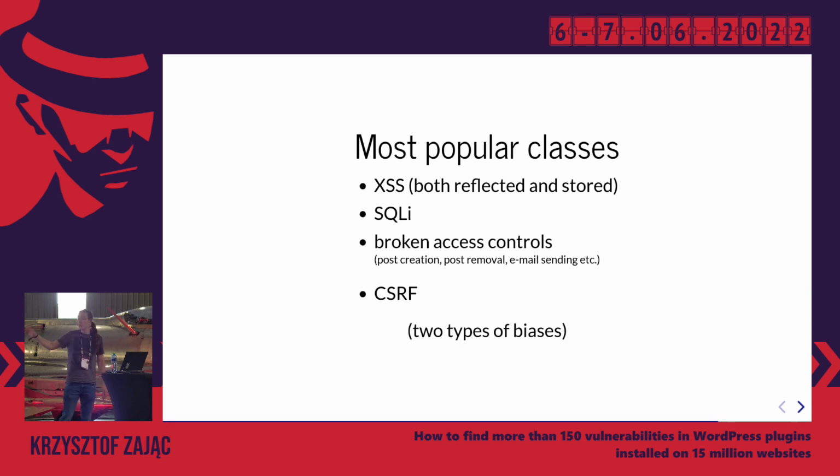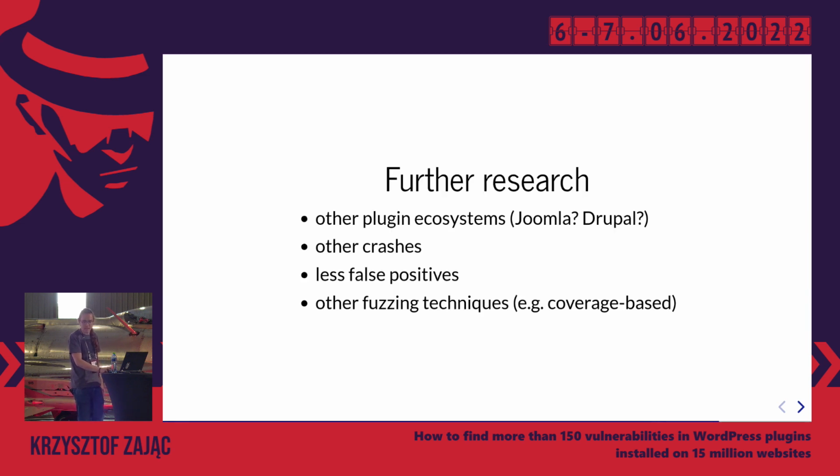Of course, I would not show numbers and don't think they have any relation to the distribution of actual vulnerabilities in actual WordPress plugins, because there are two types of biases. First, the tool is able to find some types of vulnerabilities and is not able to find other types. And another bias is the person who looked at the reports, who could sometimes have better skills at finding one type of vulnerability and not a different one. So don't treat this as any statistic.